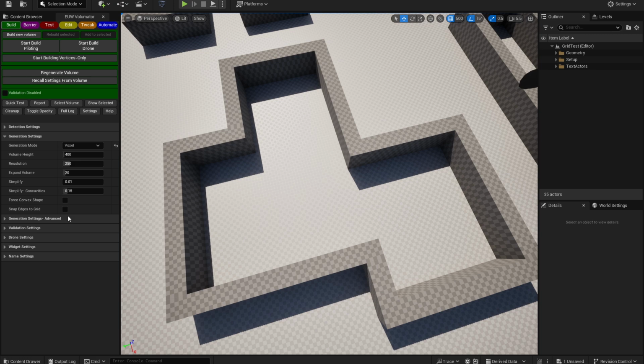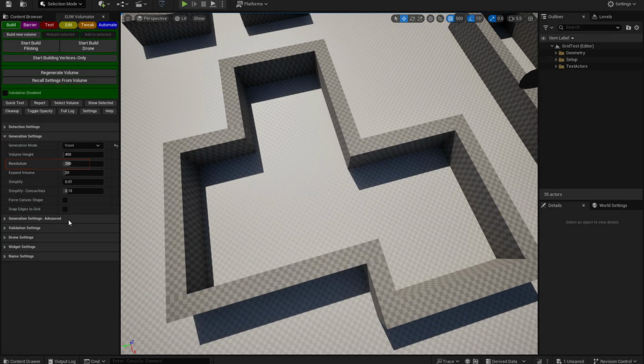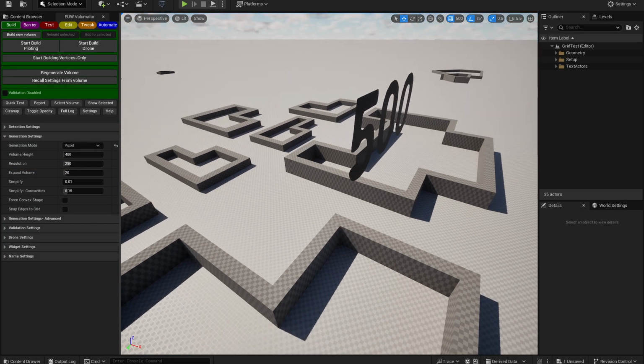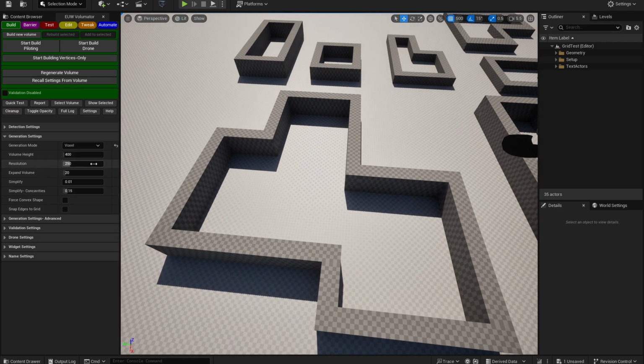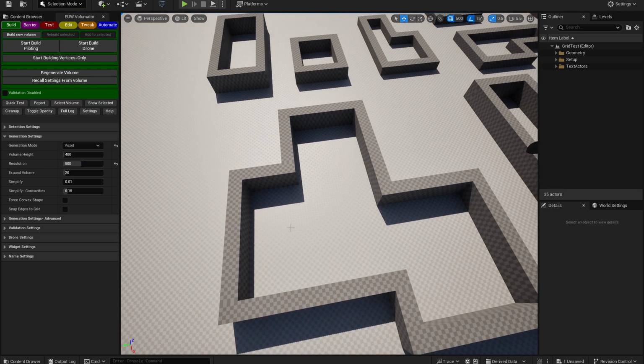Now, how do we specify the grid size? That is literally just going to use the resolution setting here, so it all works hand in hand together. Because we know that this is in 500, as we've just seen, we're going to set our resolution to 500, so that will make our voxel blocks 500 units large, and also it's going to make sure that they snap exactly to 500 unit increments. So the outputted volume will have its edges at exactly those points.